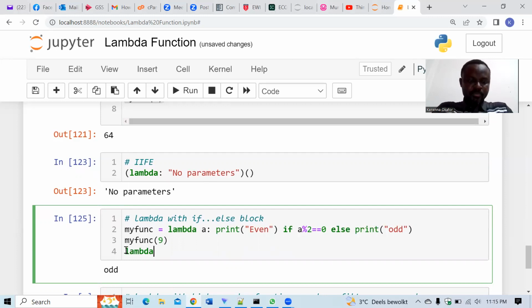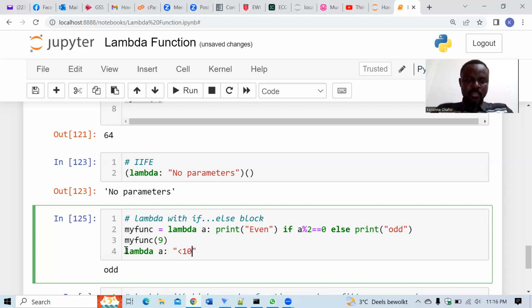Lambda, just one parameter. Okay, now what should be the output if the condition is true? I need to check first. Now, if the number is less than 10, show output less than 10. So this should be the output. Let me just use the symbol there.